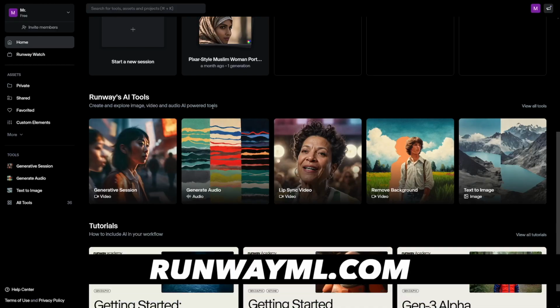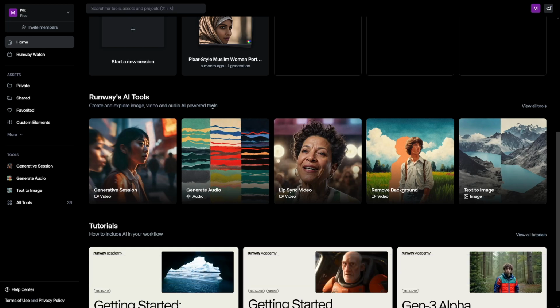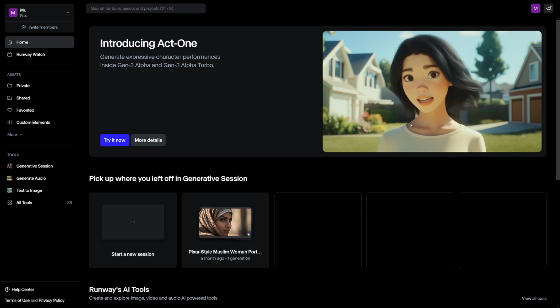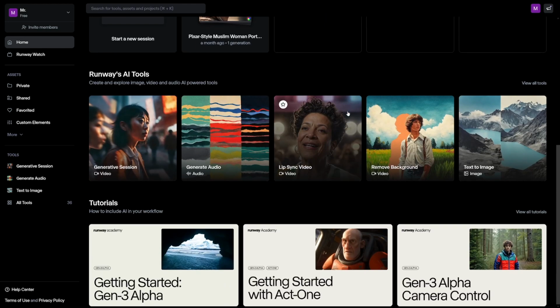Now let me show you another thing. First of all, you've got a few of the features that RunwayML offers us, and one of them is video to video, then there's text to video, then there's these lip syncing ones. Honestly, they could be making movies with this one. Maybe they are, they're just not telling us.